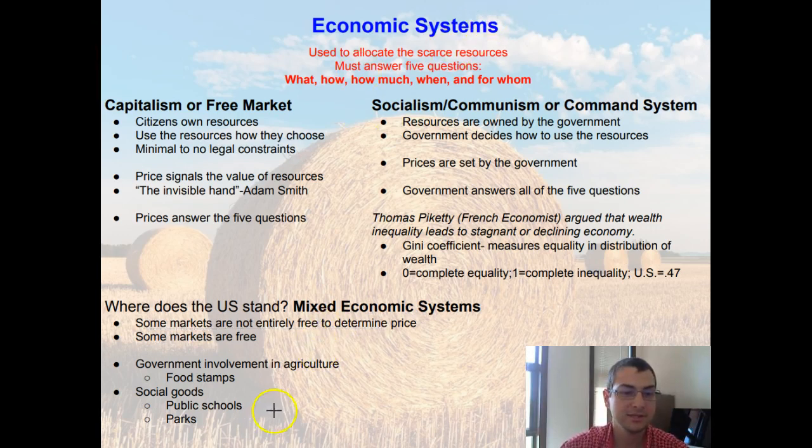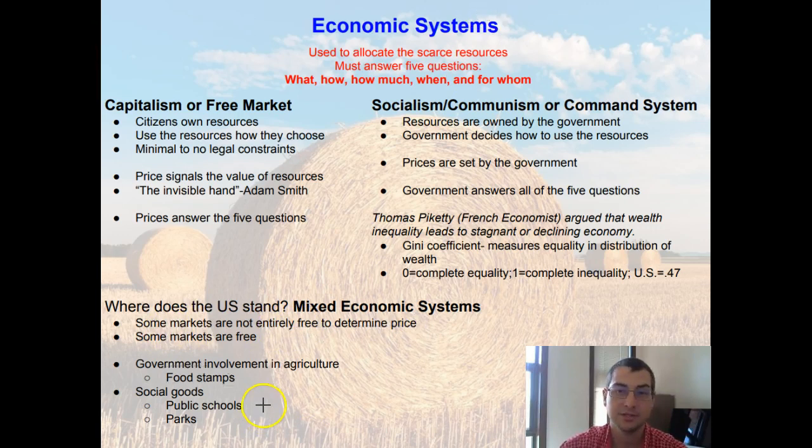So in the United States, let's look at how it interacts together and how we can actually say, well, we don't have totally free markets to determine prices. If we look at agriculture, the government is involved in agriculture through things such as food stamps, WIC, and other governmental programs. They used to subsidize agriculture very heavily as well. Through that government interference, the government can help almost manipulate prices to a certain extent. So yes, we do rely on the markets for the majority of the time, but there is a little bit of government influence as well that keeps this market not entirely free to determine price.